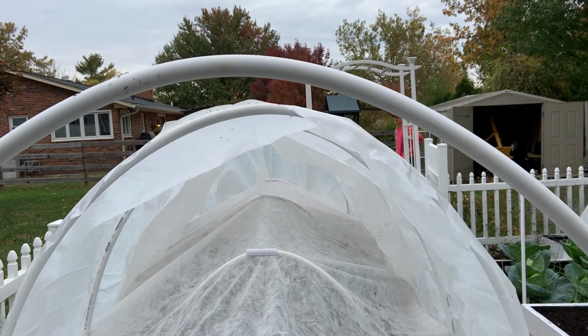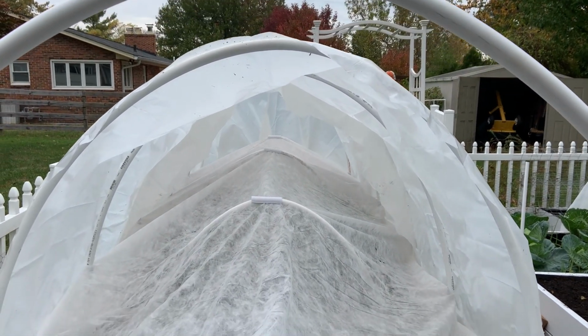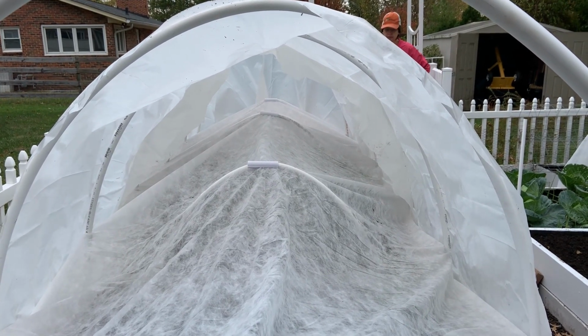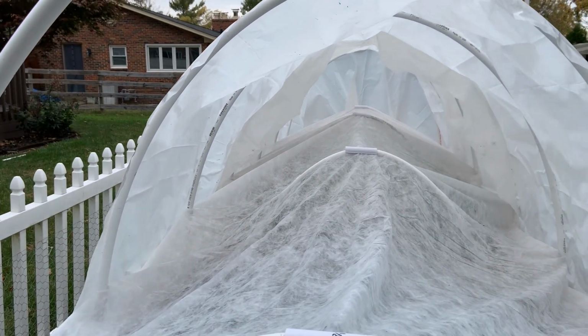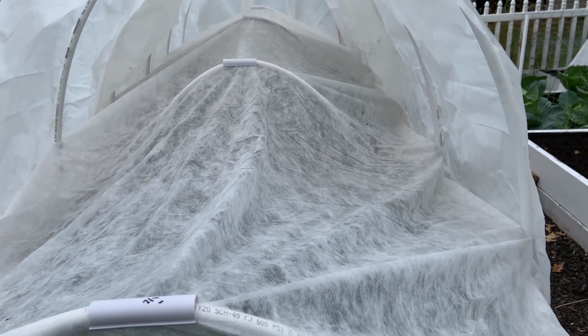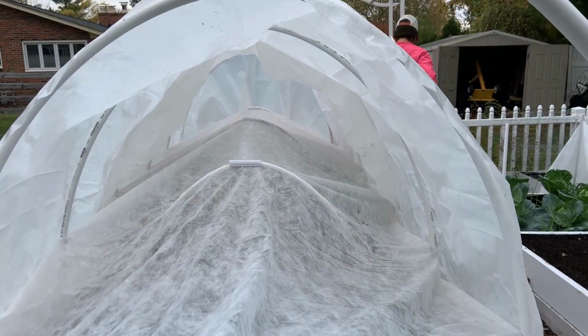We could have gone out and bought a roll that would have been long enough for everything, but it would have been almost $50+, and we've got greenhouse plastic, so we're gonna use what we've got and see how it works. But with that dead air space, we're hoping that between that and the row cover down here, we'll be able to keep these plants nice and toasty.